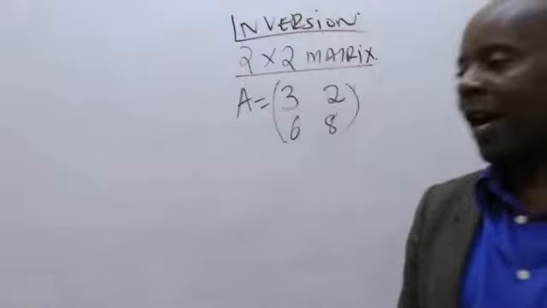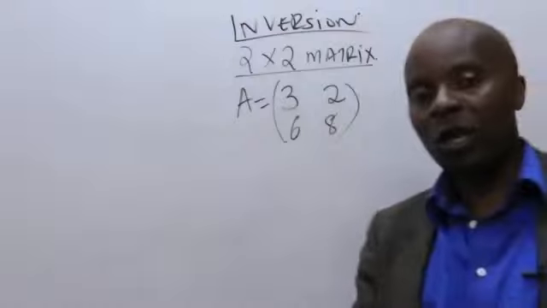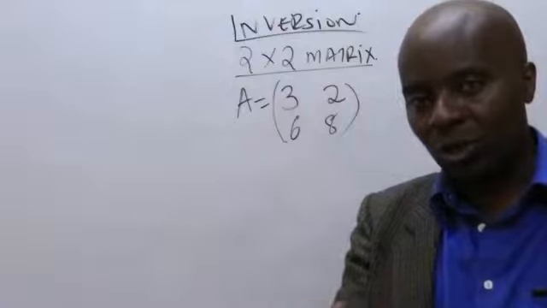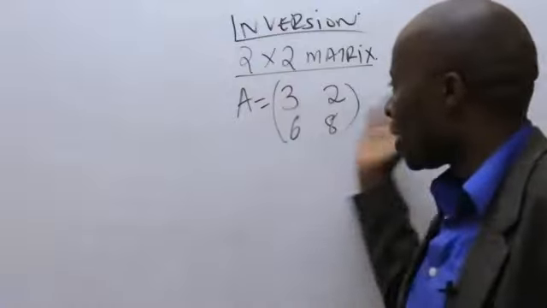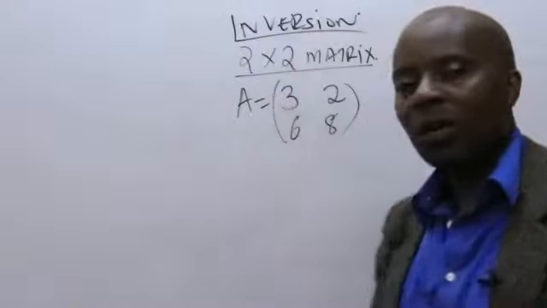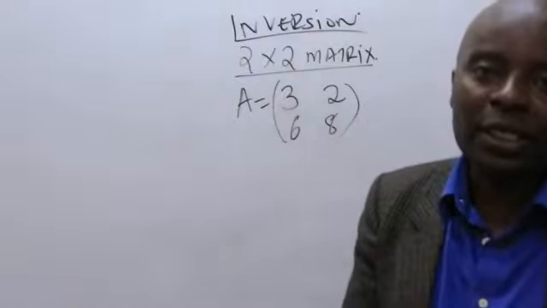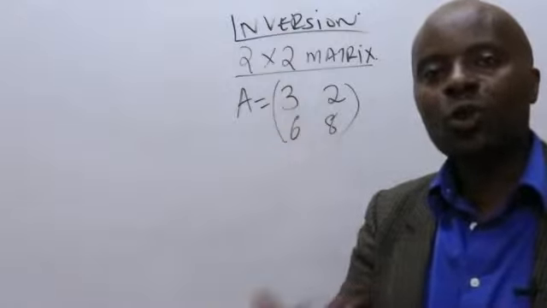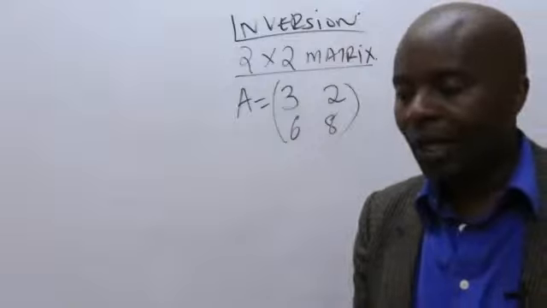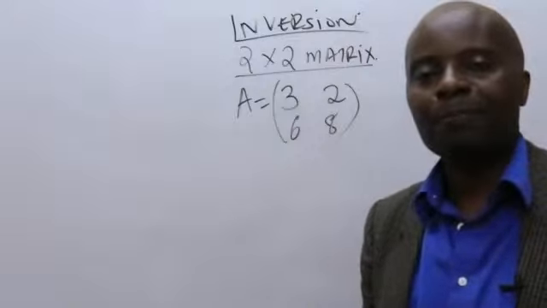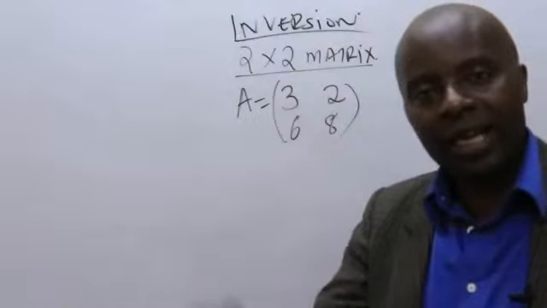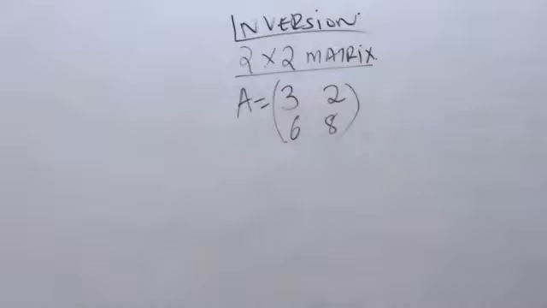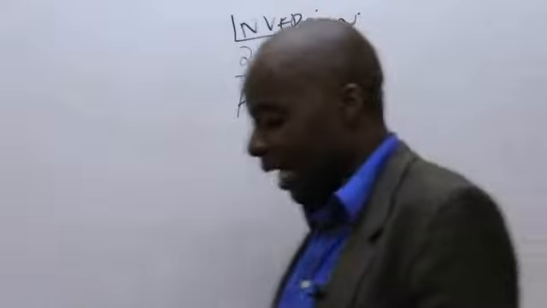How will we be able to find the inverse of this matrix? First of all, I must know the order of this matrix. This is a matrix that has 2 rows, and the columns are 2. So it's a 2 by 2 matrix. And if this is a 2 by 2 matrix, the thing that I need to do is to appreciate the 2 steps method of finding an inverse of a 2 by 2 matrix. These 2 steps are very clear and easy to understand.